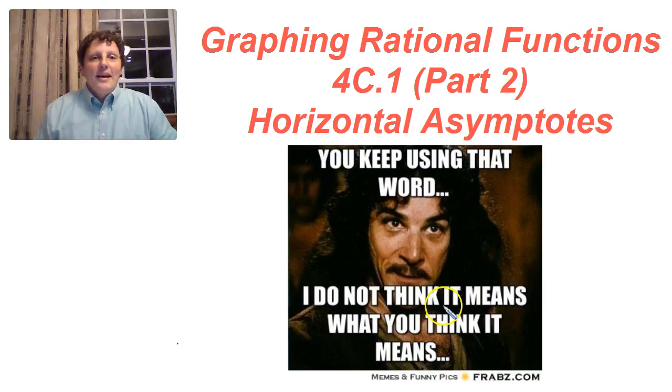Hello students, in the last video we began to talk about how to graph rational functions by starting with the vertical asymptotes. In part 2 today we are going to talk about the horizontal asymptotes. We're going to be using the same examples that we used in part 1. So if you have your packet out and the guided notes ready to go, you'll be able to fill in the horizontal asymptotes as we go along.